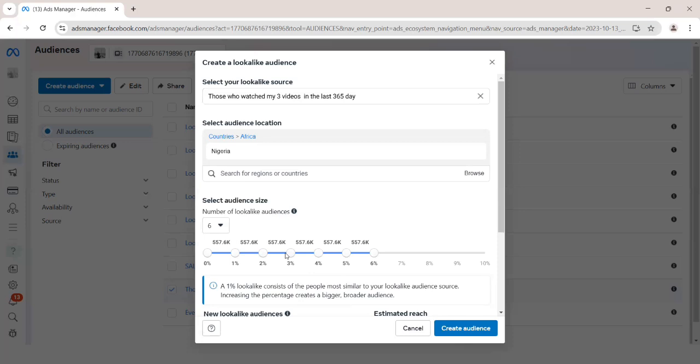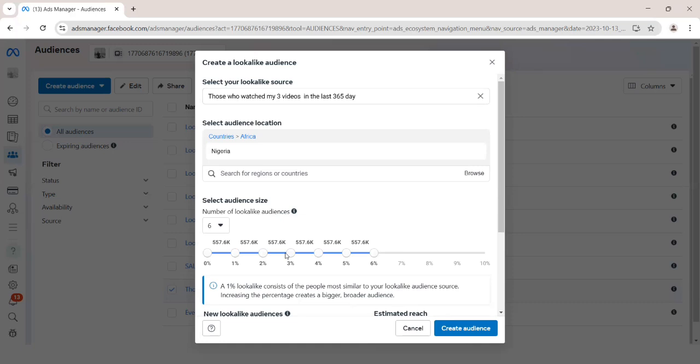Let me explain this again. Because it's the closest audience, it's going to be small. Do you understand? And then the 3% is going to be broader, it's going to be bigger. So when you put this in advert, you might find out that it is the one that is bigger that is actually working for you. That is why you need to test all of them. Please do not rely on one.